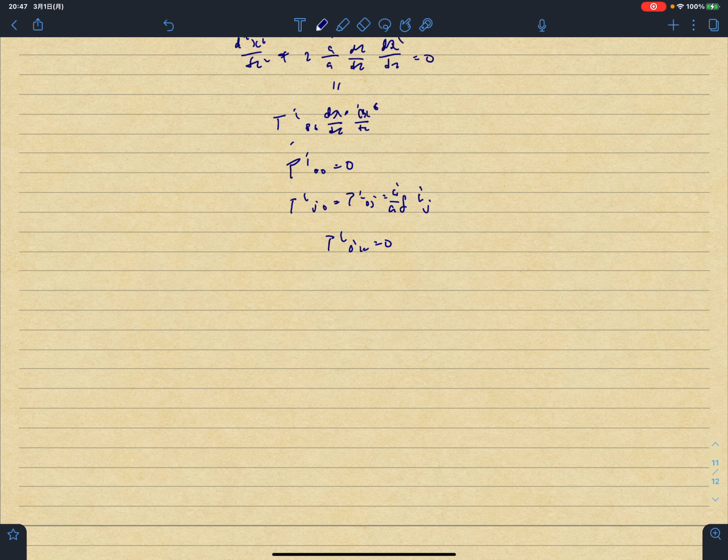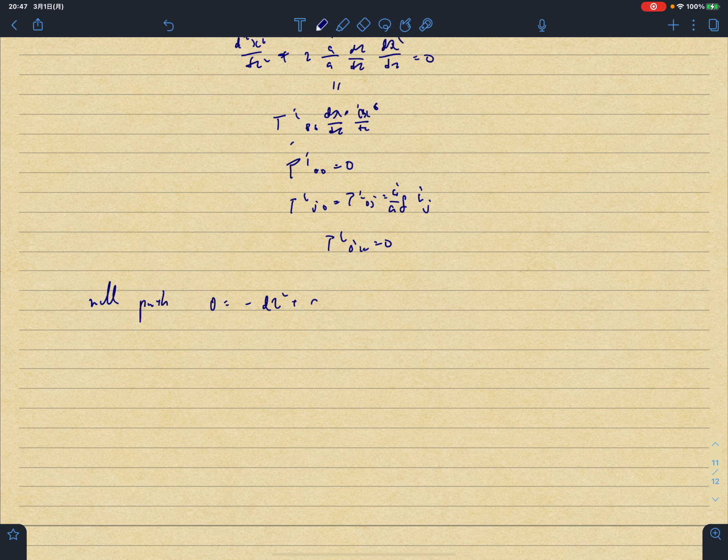It's trivial to solve the four paths of this. So using this, we have a null path: minus dt squared plus a squared dx squared. Without loss of generality, we can consider paths along the x direction, t lambda and x lambda, where we set the other components to 0. It's a null path. This solution implies dx d lambda equals dt d lambda.